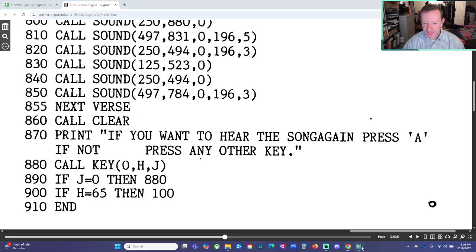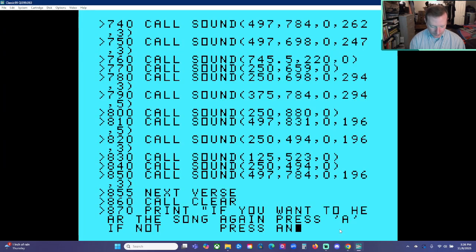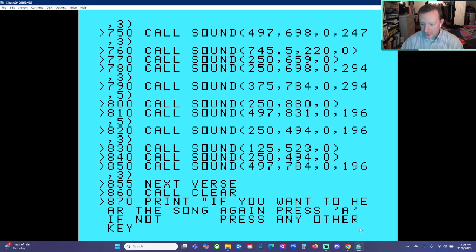Press any other key. Worst case, we'll fix this here. I think we might need to add and remove a space here somewhere. But we'll take a look.